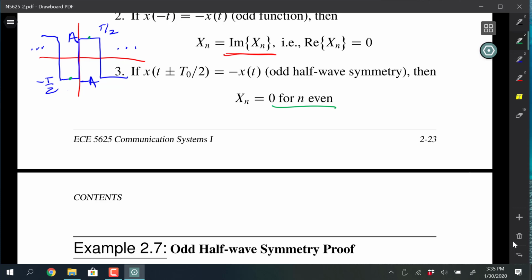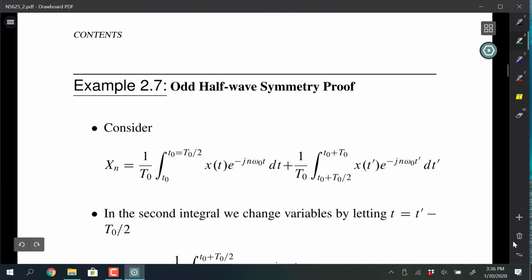I'm sort of thinking of a logic 1 0 1 0 pattern coming out of a logic gate. What are CMOS logic levels? I know what TTL is because that's what I grew up with, but CMOS would be like point something up to, say if it's 3.3 volt logic, it rises to about 3 volts. Like 0.7 to 3. Yeah. So if that was a 1 0 1 0 pattern, that would satisfy odd half-wave, not perfectly according to this theorem, but it would only deviate in the DC component, because the waveform has a positive DC value, averaging somewhere above the axis.